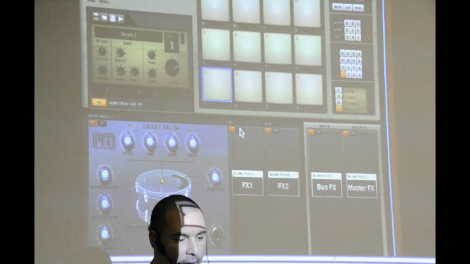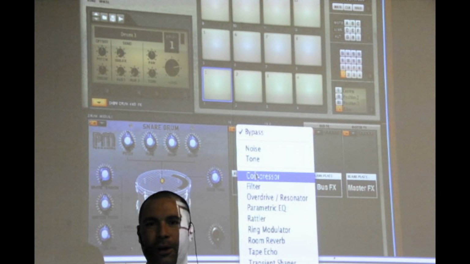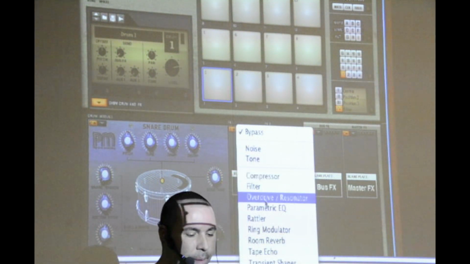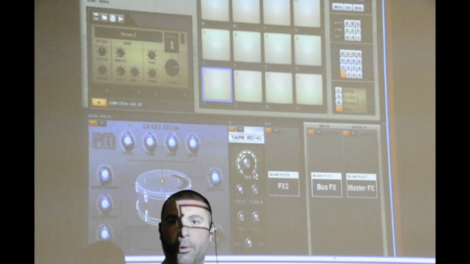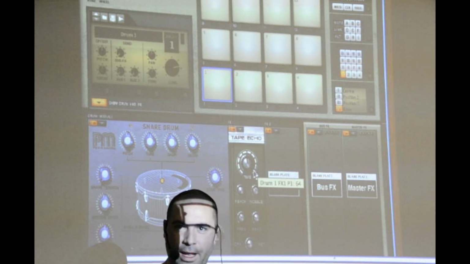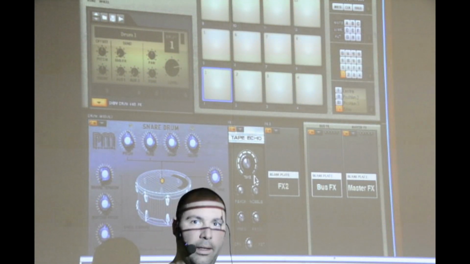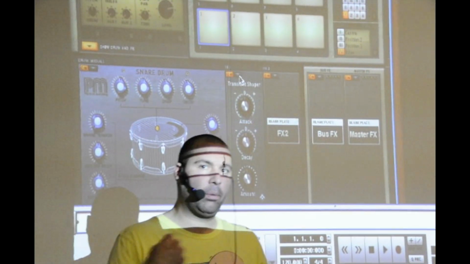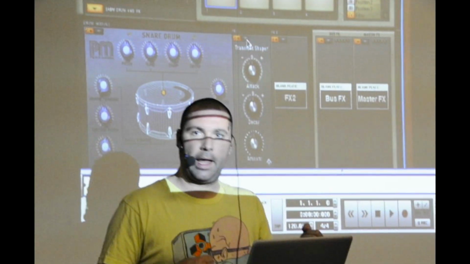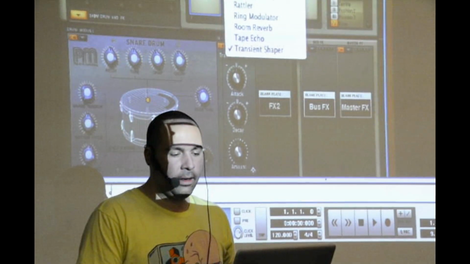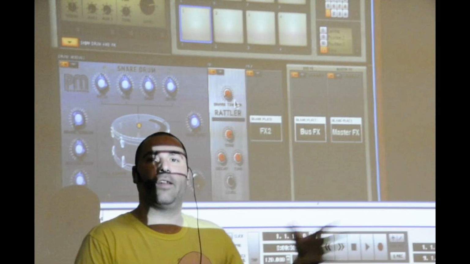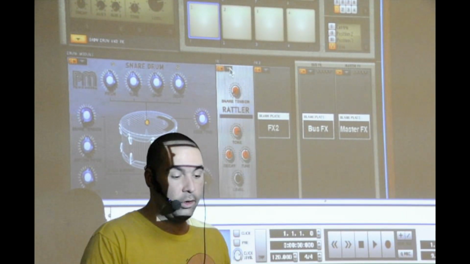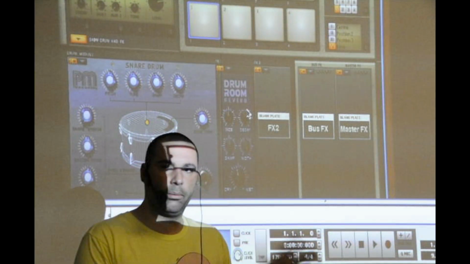And then the last thing is that you've got new effects. We didn't really talk too much about this, but with Kong, Reason has some new effects devices. Those being the new tape echo, which is a proper tape echo now. It's not a digital delay DDL1. This is a proper tape echo, which will give you that wobble and that feel of an old classic tape echo. Things like the transient shaper, which allows you to get more punch or take some punch out, or a little more decay or less decay on a sound. And you also have the rattler, which excites a sound and gives it a rattle, or runs it through a Carpless Strong type of sound. And then a new reverb, which is the room reverb.